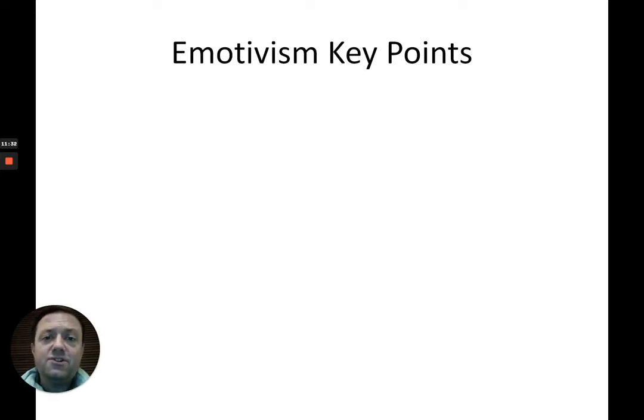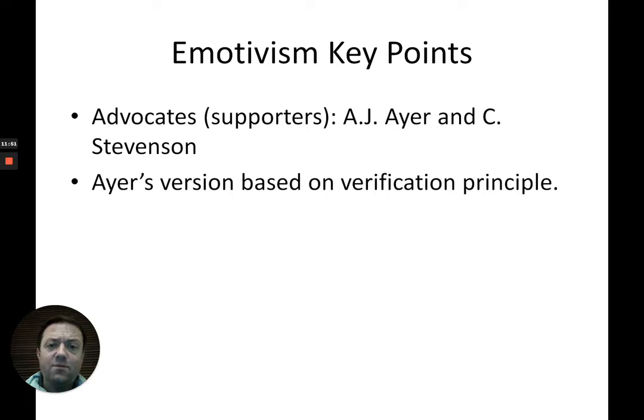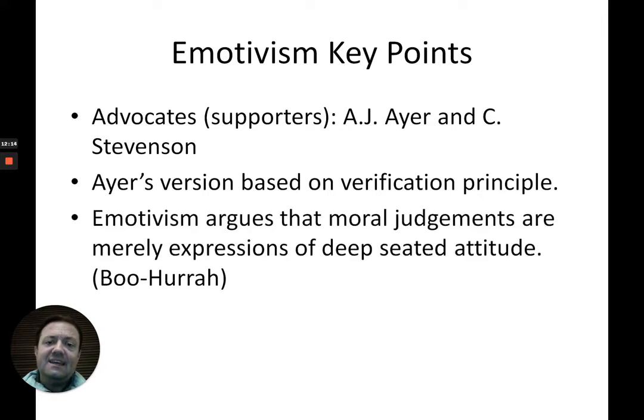So let's now move on to our first irrealist moral theory, that of emotivism. Emotivism was developed mainly by A.J. Ayer and supported by Charles Stevenson, but it's mainly Ayer that we'll be looking at. Ayer's version of emotivism was based on what is known as the verification principle. The verification principle was developed by a group of philosophers known as the logical positivists. Ayer was a big fan of logical positivism, and the principle basically is the idea that a statement is only meaningful if it can be shown to be true or false either through experience or through logical analysis.